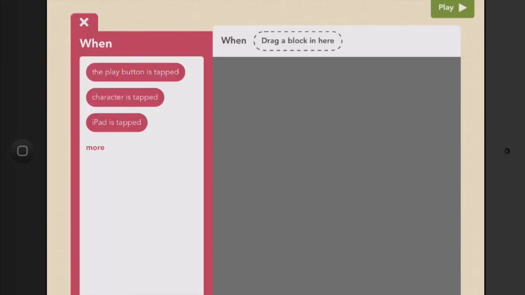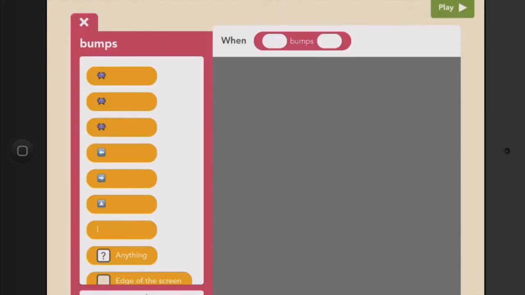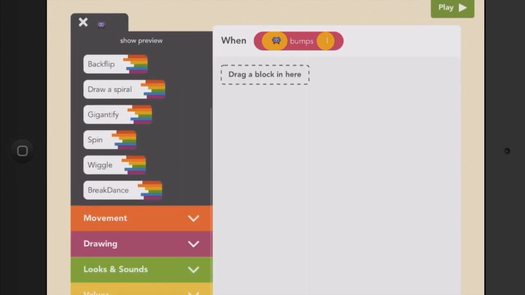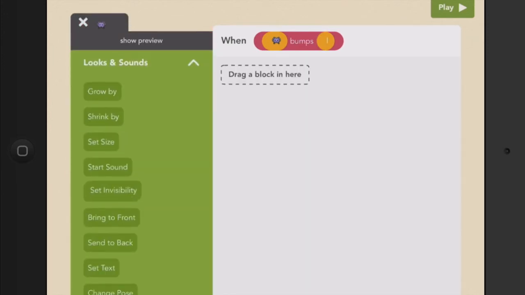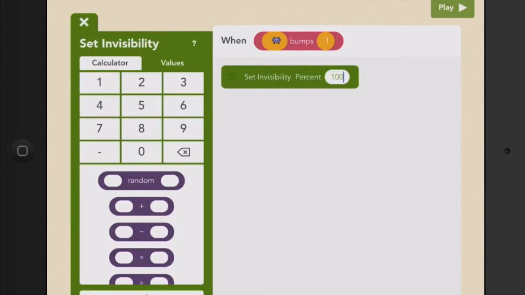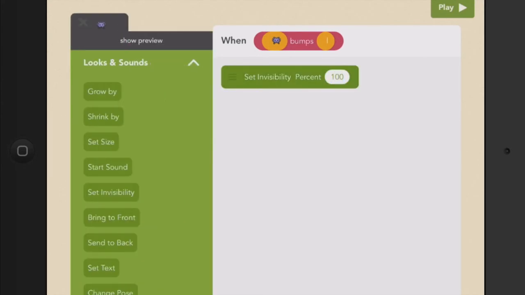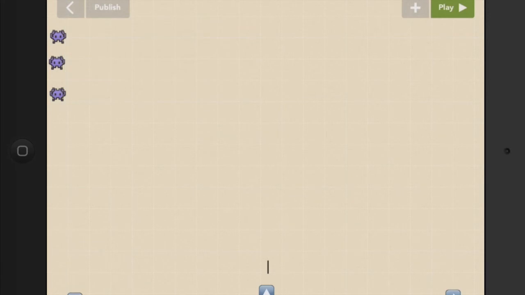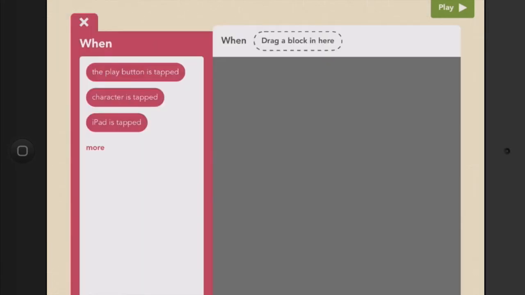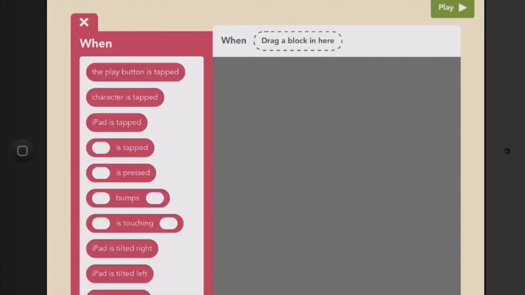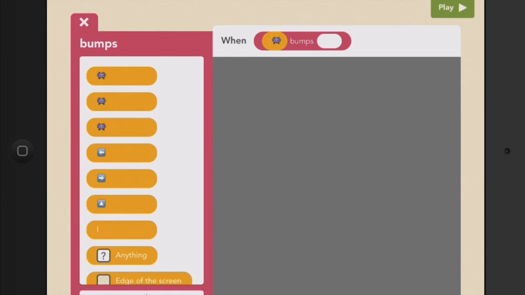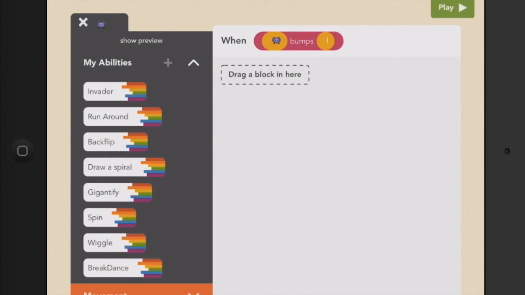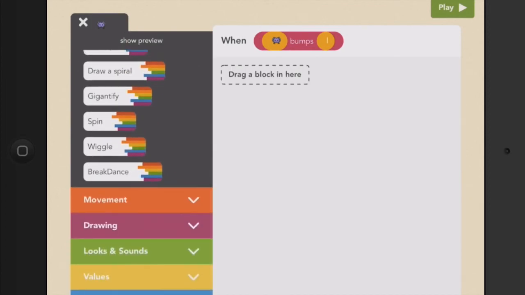Add a new rule that says when blank bumps blank, so when our second Space Invader bumps the line, we'll have that set the invisibility to 100%. And finally, we're going to add a new rule to our third Space Invader that says when blank bumps blank, when the alien Invader bumps the line, we are going to have it disappear as well.